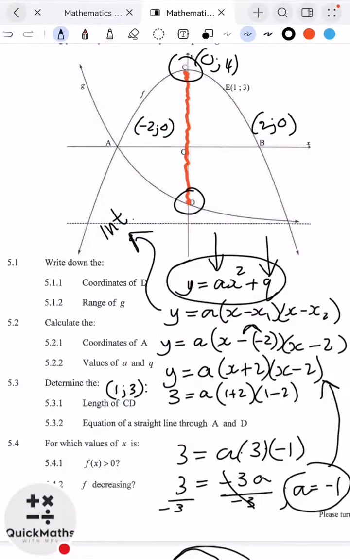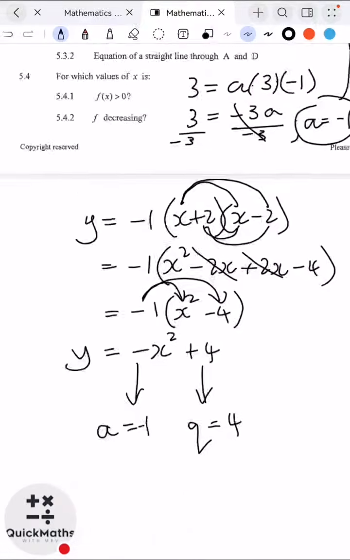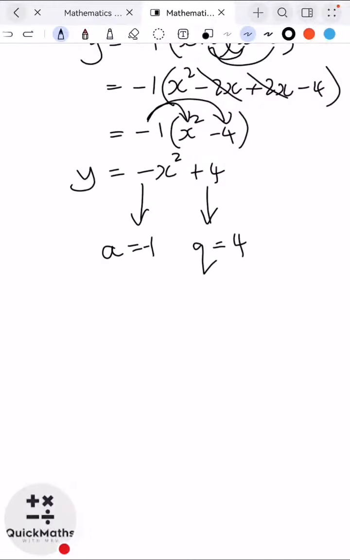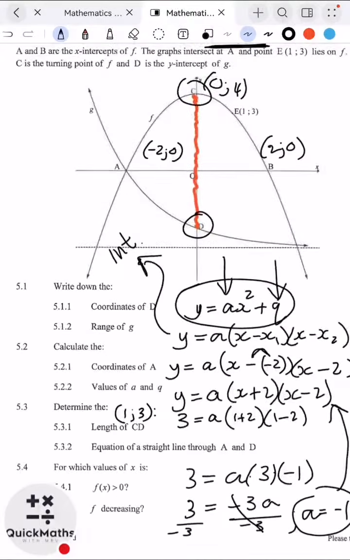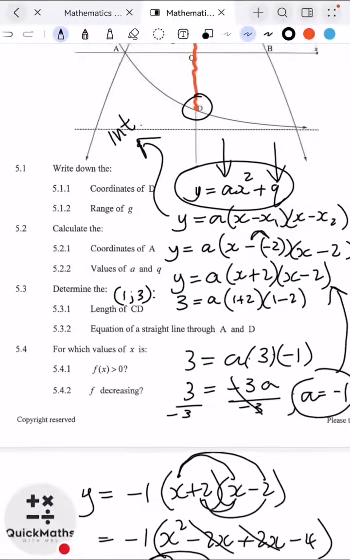And then D is the y-intercept of the exponential. Did we find it? I don't think we found it yet. So let's take the exponential. The exponential was y is equal to half to the power x, minus 4. And we want to find the y-intercept, so x must become 0. I feel like we did this. Yeah, we found the coordinate of D earlier, and it was minus 3.